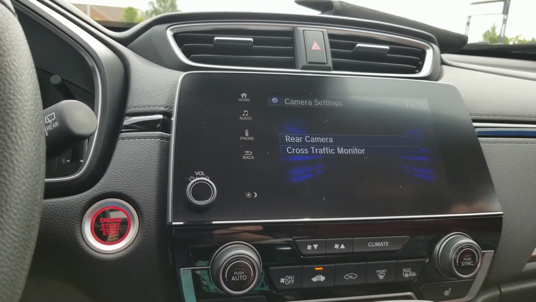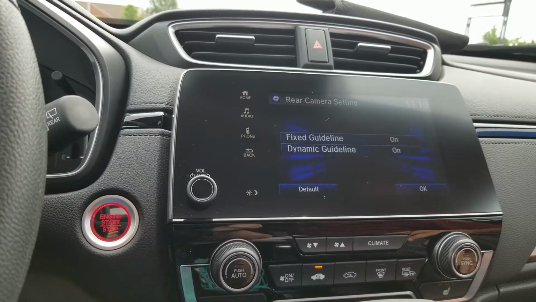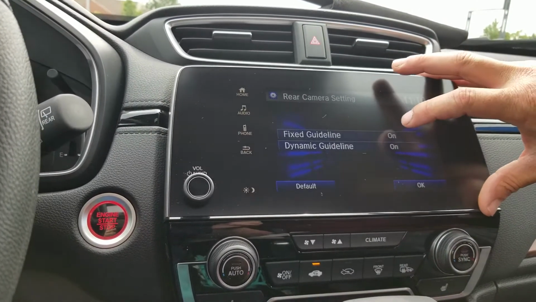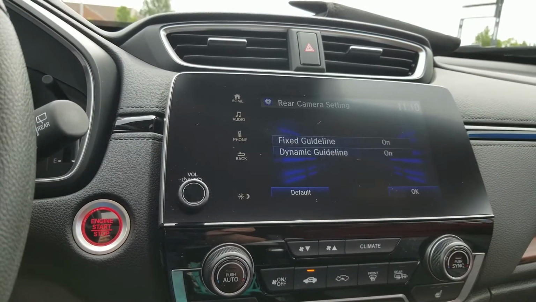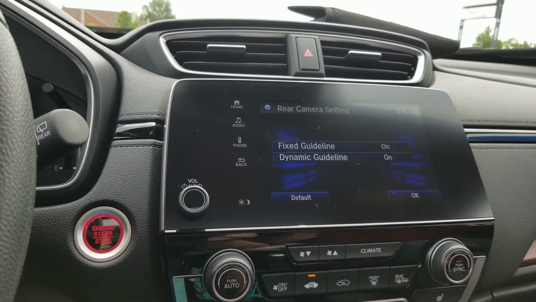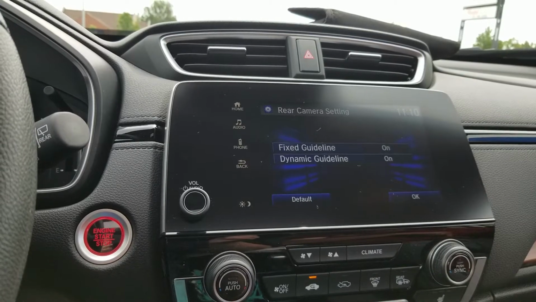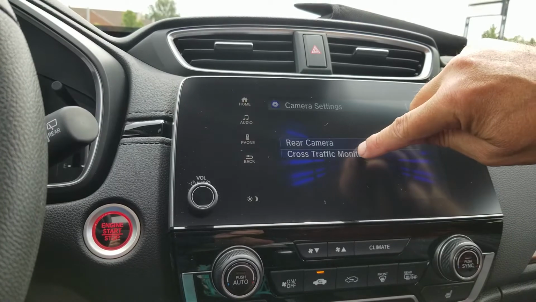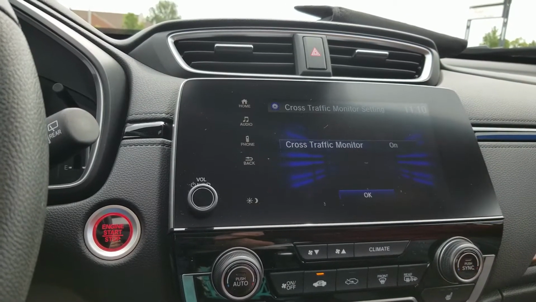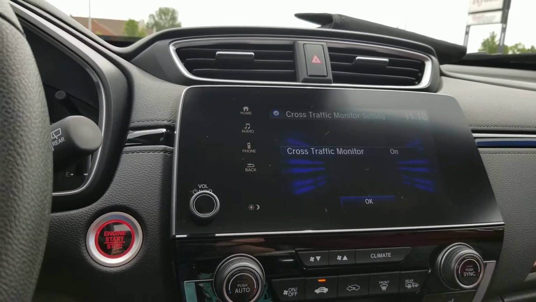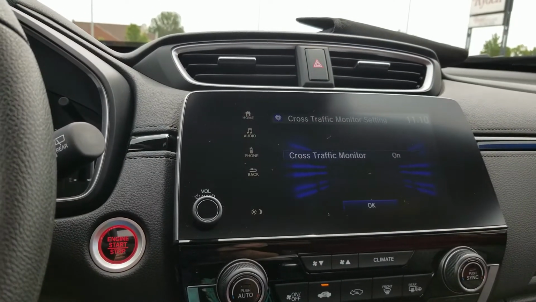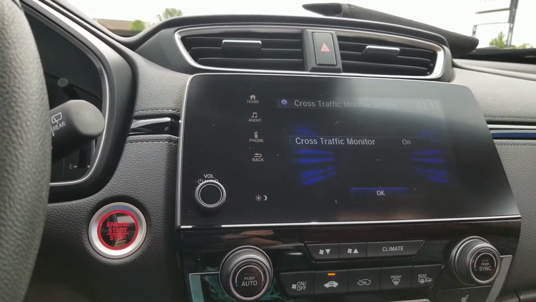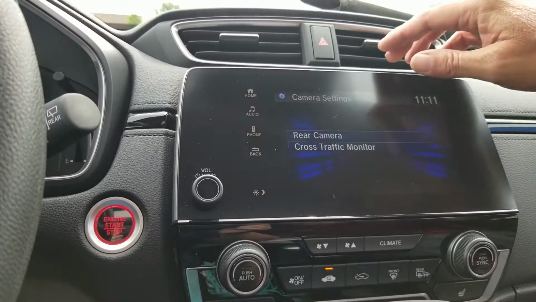So the rear camera, the guidelines are just on, but if you wanted to turn the lines off, you could. Okay. The fixed guideline, and then the dynamic is as you're backing at an angle, you'll actually see a tracking line backing it to the angle. Oh, I like that. Okay. The other part of this is the rear cross traffic monitor. So when you pull this into reverse, if you get somebody that's coming from the side, it'll flash you a yellow arrow from that side. But if you wanted to turn that off, you could. Okay. I'll just go back.